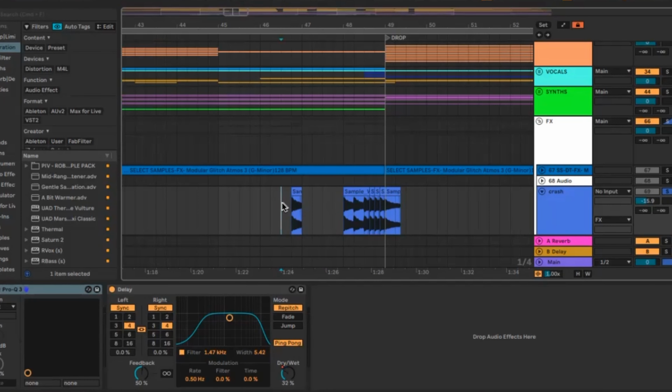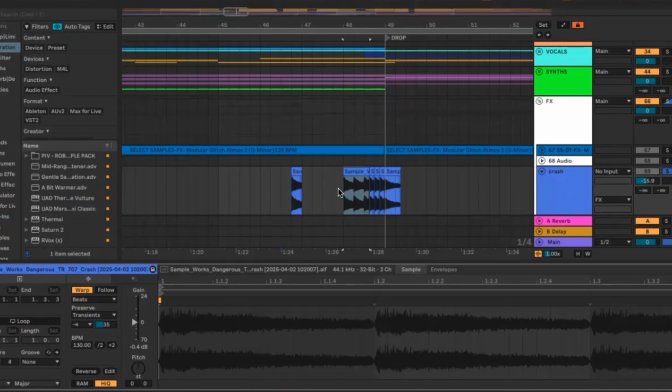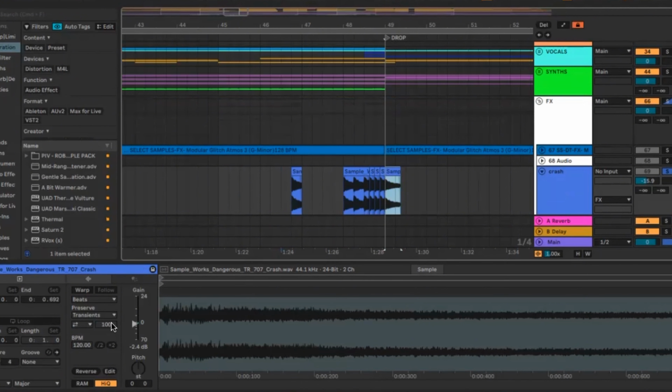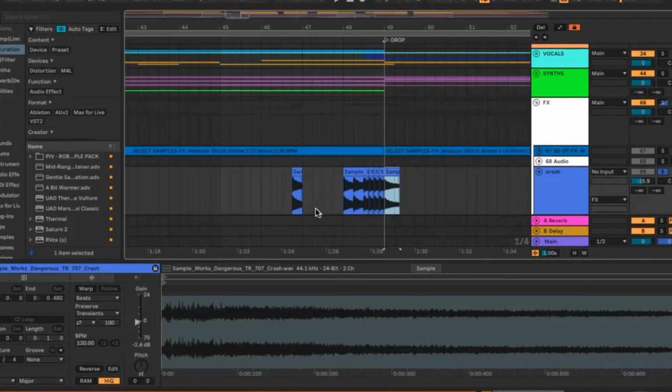So as you can see, adjusting the transients on the non-drop side, let's say lowering it to about 35, right? So lowering the transients on the non-drop side and then allowing the drop side to be more full with more transients allows you to create a little bit of tension, and the crashes building up to the drop are nice and crisp and tight, and the resolution is in that nice full crash sound that we get when everything comes back in. I hope this video helped, and we'll see you in the next one.